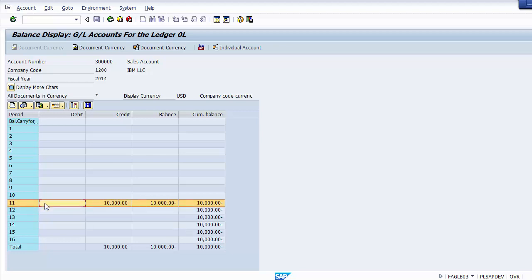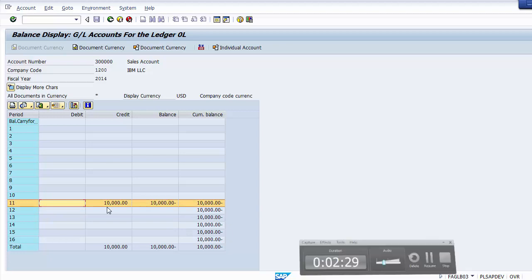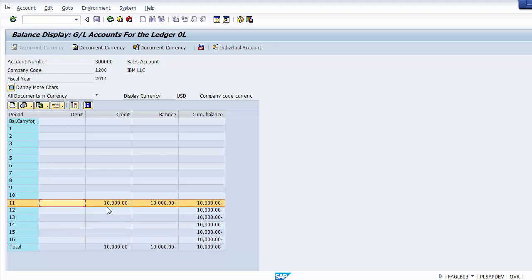In the 11th period you can see there is a balance of $10,000 which is a credit balance, and the same balance has been put up as a balance on the other side. The accumulated balance refers to the balances carried from the last period or the last fiscal year as well. So the net balance as of now is $10,000.